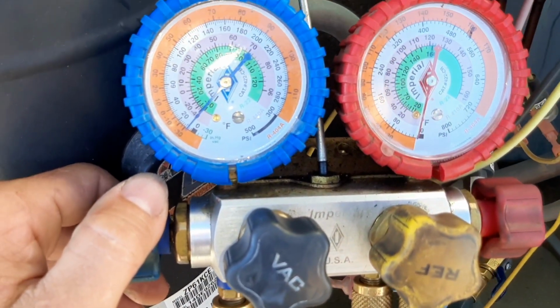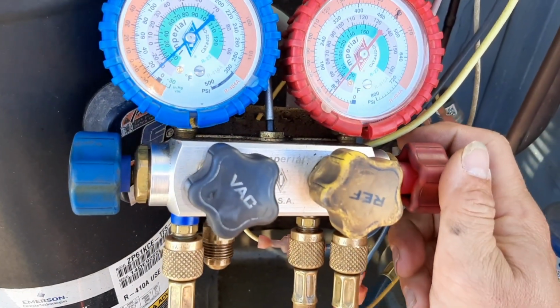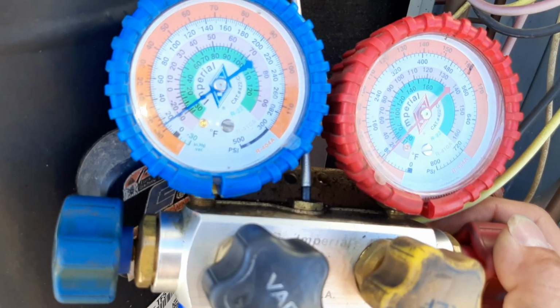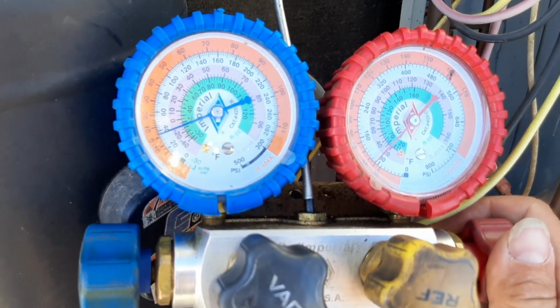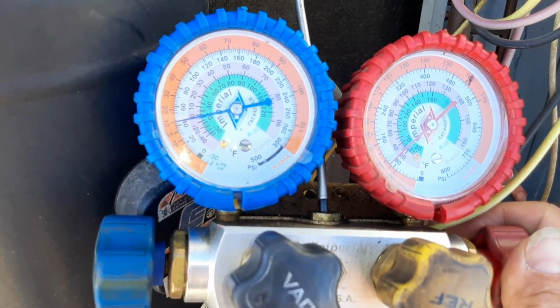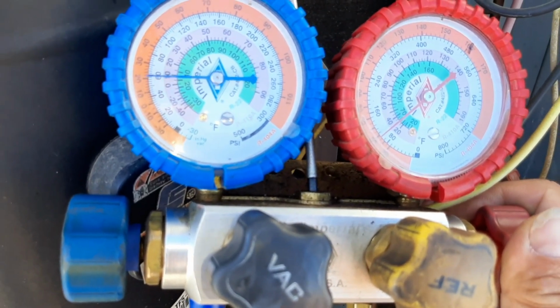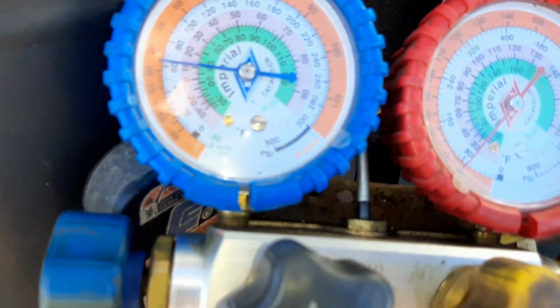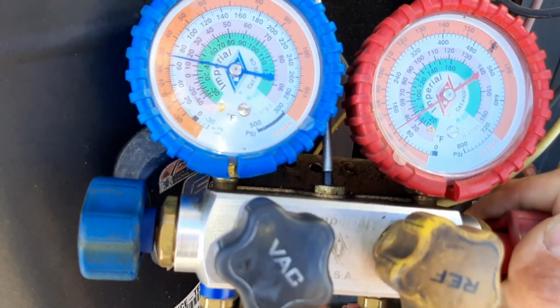So got a little bit of pressure on it. We're gonna bump it up, see if we can pinpoint this leak. Like I said, I think when they saw it in the coil like that, they just said, hey, you need a condenser coil, which is probably a good call. This is gonna be a fun one to fix, but we gotta find it before we can try to fix it.